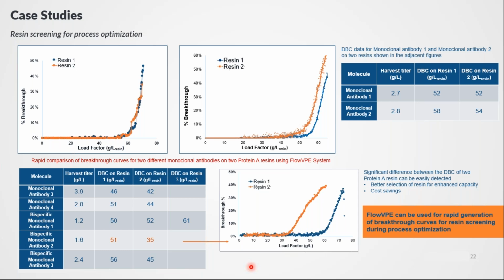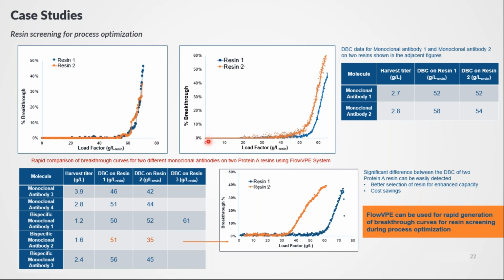But still, a point worth mentioning here is that it does not make resin selection difficult if you look at the cost of the resins. So there is a high probability that though both the resins gave us the same DBC, one of the resins is cheaper than the other one. So here, the selection is driven by the cost of the resin. So that is one aspect for resin selection, definitely.